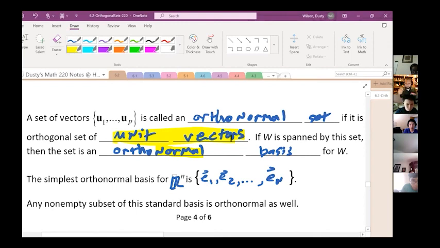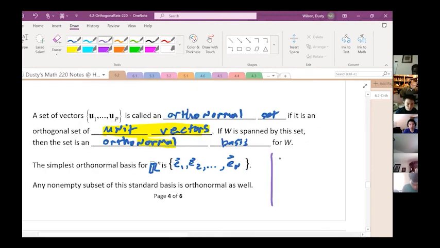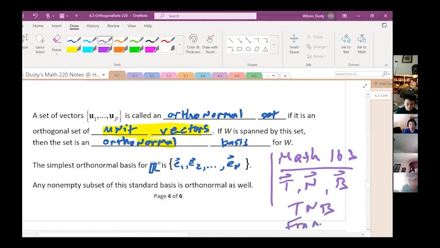Good. Another orthonormal basis that you have used in the past: in Calc 3, in Math 163, you had the tangential, normal, and binormal vectors, or the TNB frame. That was an example of an orthonormal basis for R3 that could do some weird things. So that'd be another example from your past. Notice that if you took a subset of these vectors, it would also be orthonormal. It just wouldn't necessarily be a basis. They would still be linearly independent. They just might not span the space.